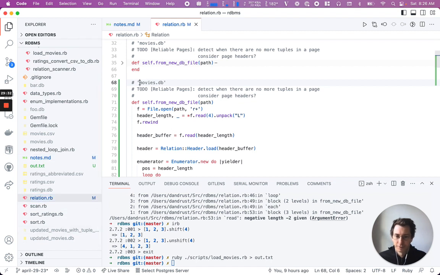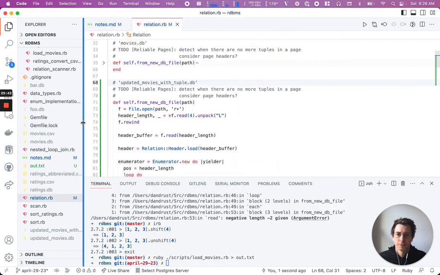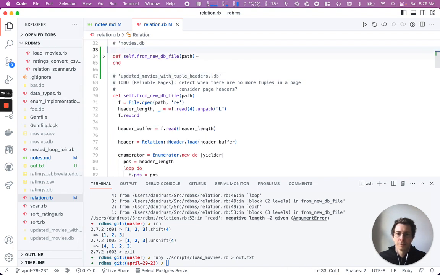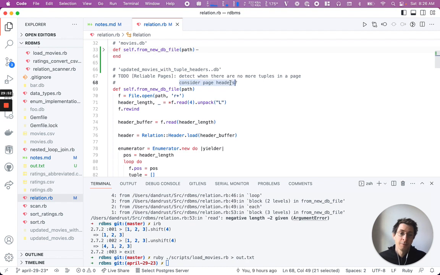Updated movies with tuple headers. Headers not db. We'll take this to do out because consider page.